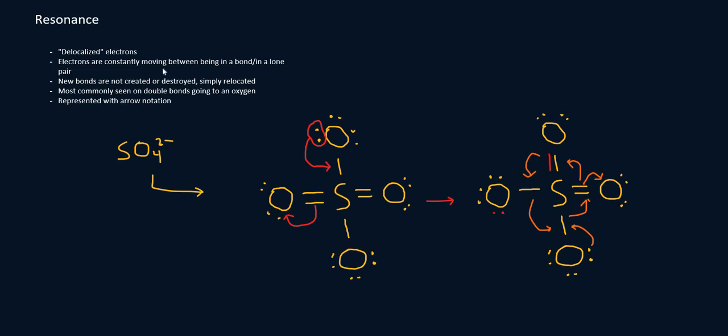And there's actually a special way that we can show that, where we can show that the resonance is constantly shifting between all four of these oxygens. So this special structure here is going to be known as the hybrid structure, or the resonance hybrid structure. And what these red dotted lines are showing is that those two double bonds of this molecule can be on any of these oxygens. Those double bonds are just constantly moving around.